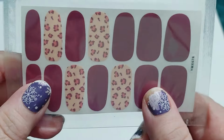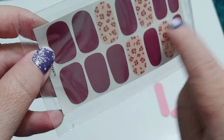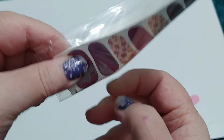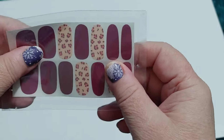So you can see there's all different sizes, you just have to kind of see what it is. I usually cut mine down the middle so that I could put them up against my fingers. Like I can fold it and show you too. So you can see, oh, that might be too big. I might need to go to the next one. And you just see which finger size you need.